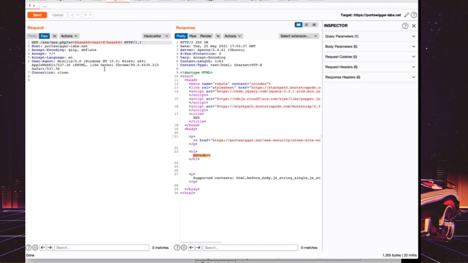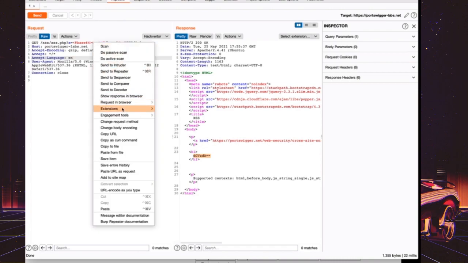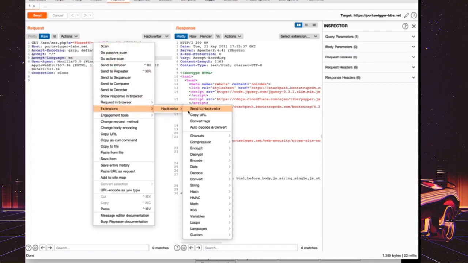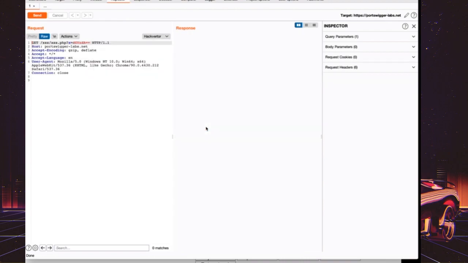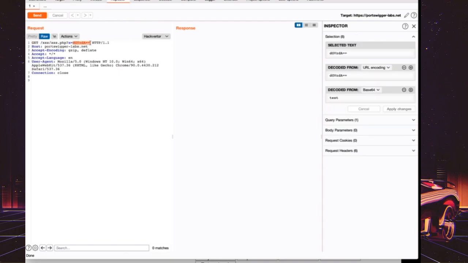Yeah, so you can send the requests in the tags, and you can double URL encode, and if you wanted to, you could do the conversion here too. So if you right click, Extensions, Hackvertor, auto decoding and convert, and it will convert your text live in there as well.